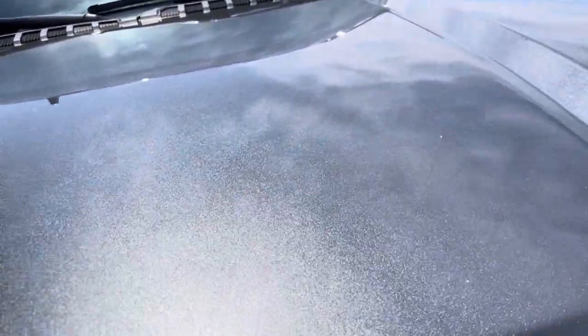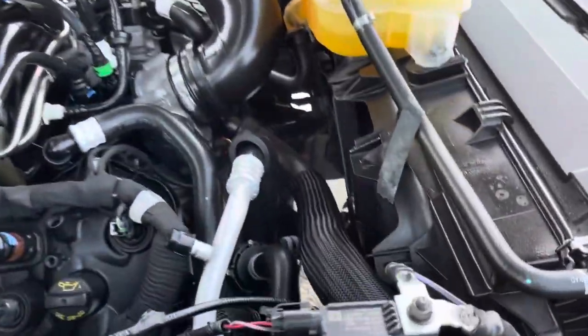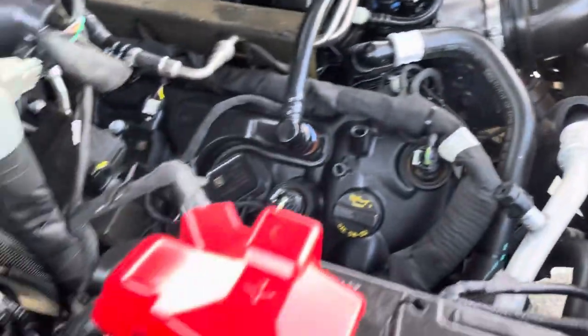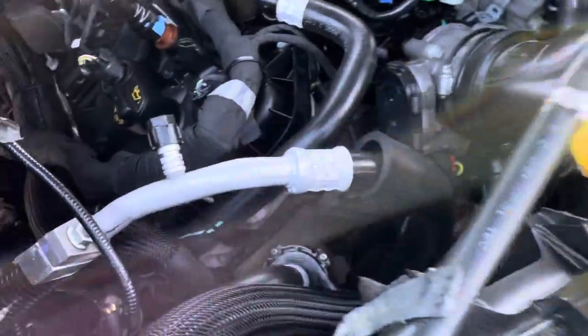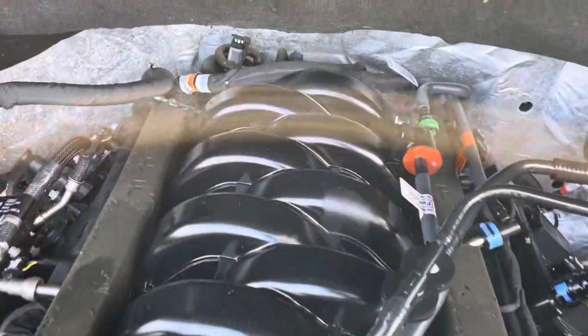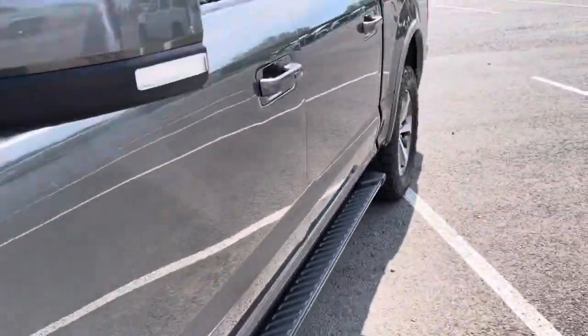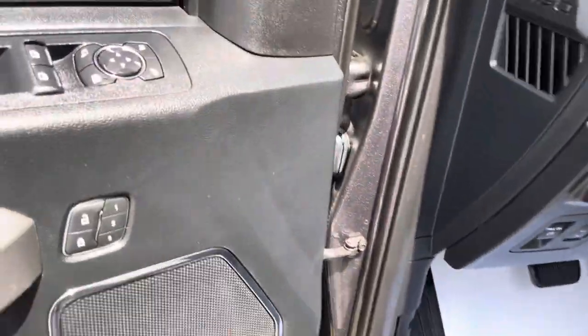Let's go underneath the hood. I've got the truck running — of course that 5.0 — plenty of space in here, love that. Some of the Ford diesels get a bad rap for being so packed in there, but I like the space in this engine bay. I always try to look through these windows that the engine bay gives me for any signs of excessive rust or corrosion — really nice and clean through there, love that. I'll let you hear it a little bit, and with the hood open I'll give it some gas as well — put the phone out there and see if you can catch some of it.